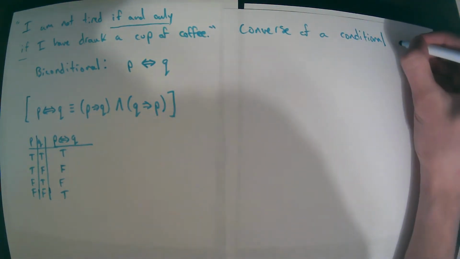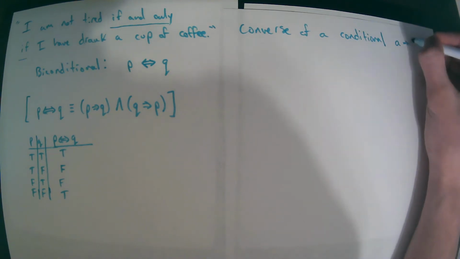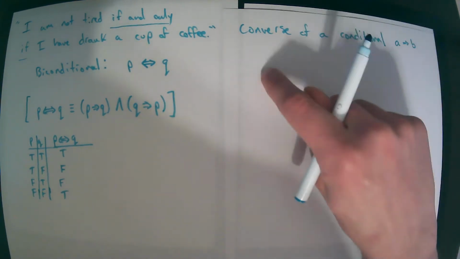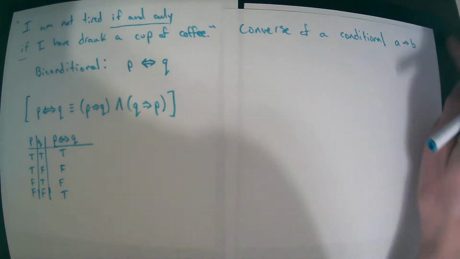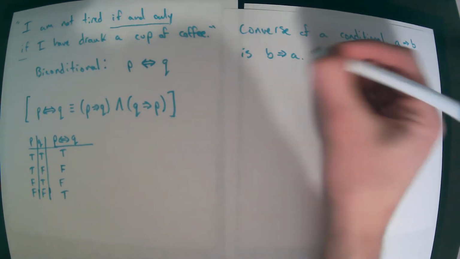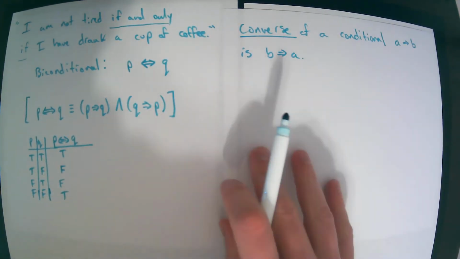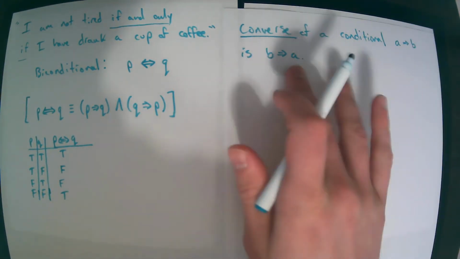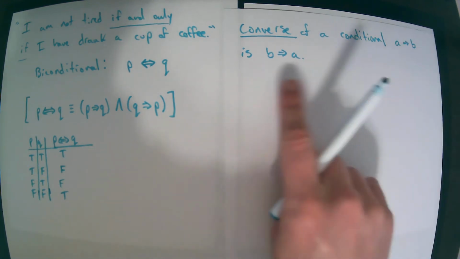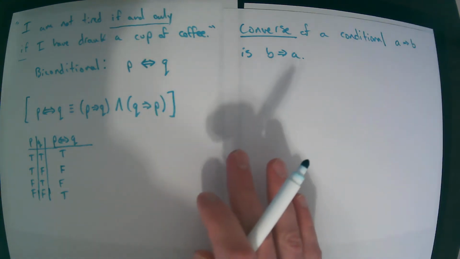So the converse of a conditional, and I'm going to drop P and Q here just so we don't get too confused about what's playing what role. Let's say the converse of a conditional, A implies B, is B implies A. Okay, it's just a vocab word. They're surely related because they're using the same simple statements, A and B, but they're not the same. Remember, that's the first example I gave. The point of conditionals is the order is not the same.